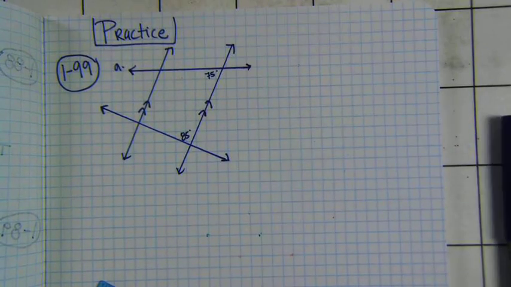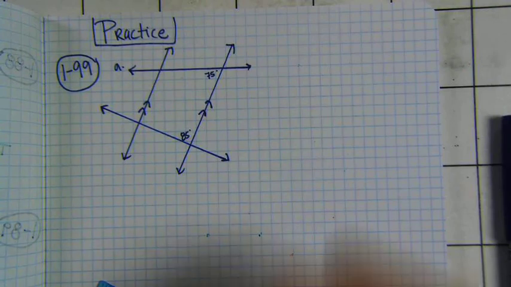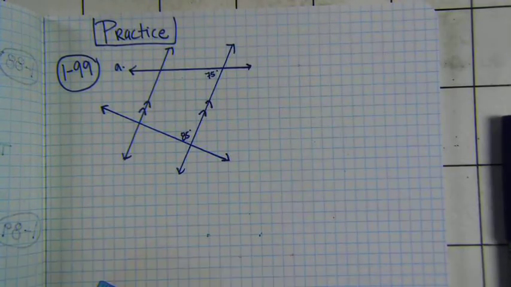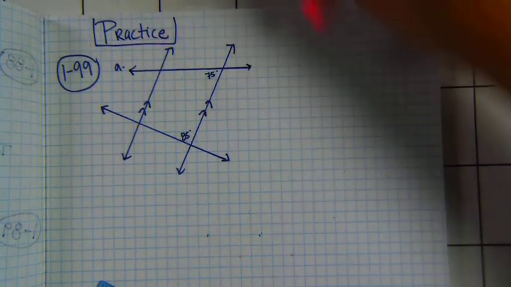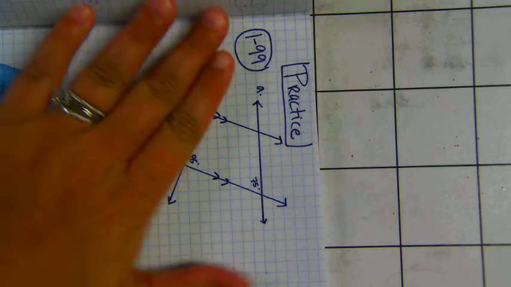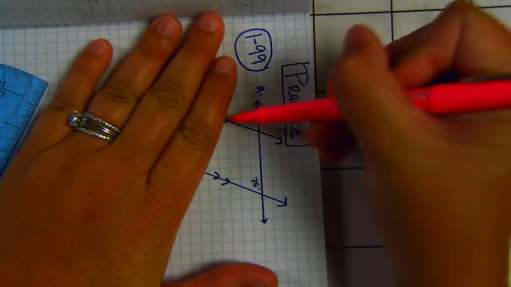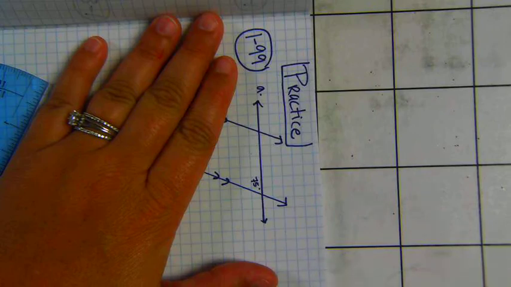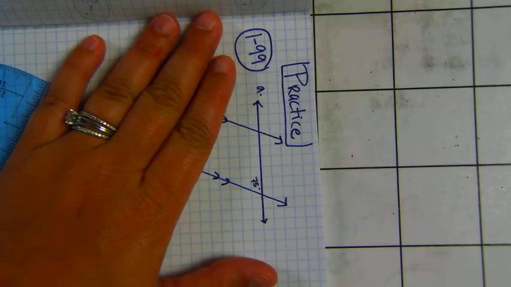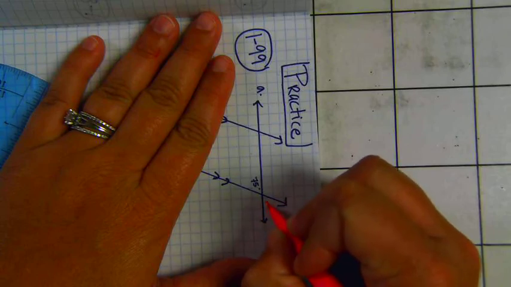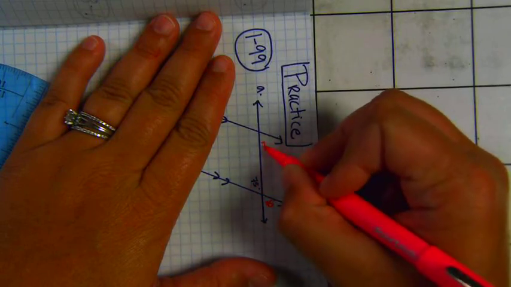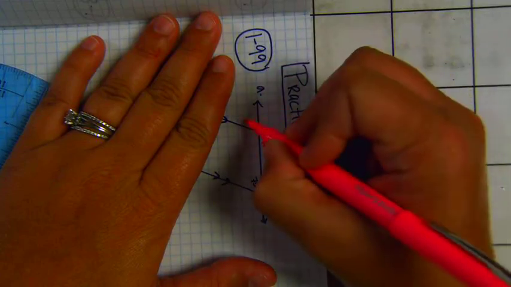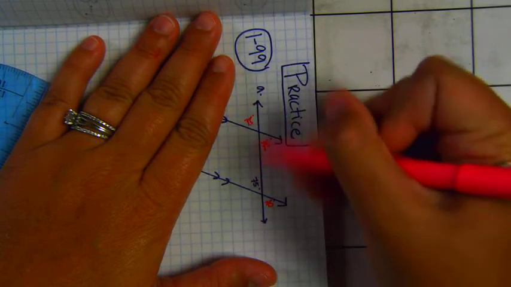Okay? So, we're definitely going to be using properties of parallel lines cut by transversal, because that's what we have. We have a set of parallel lines, and then we have some transversals. So, let's start out by looking at it this way and covering this up. Now I have 2 parallel lines cut by a transversal. From those notes, we can find all those missing angles. Vertical angles, that's 75. Alternate interior, 75. Again, vertical, 75, or corresponding.